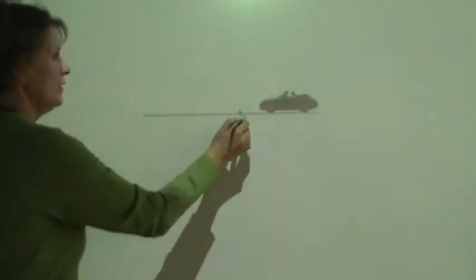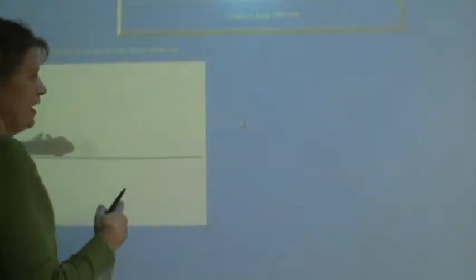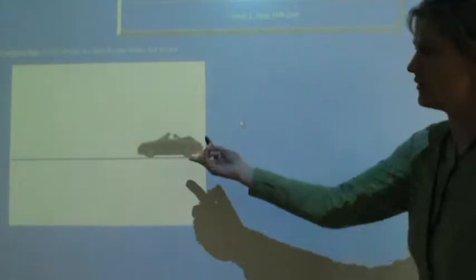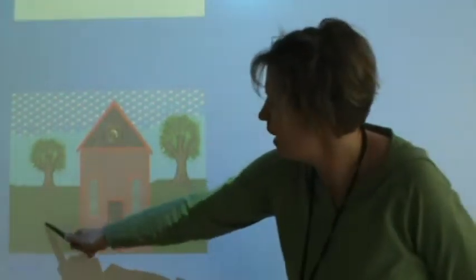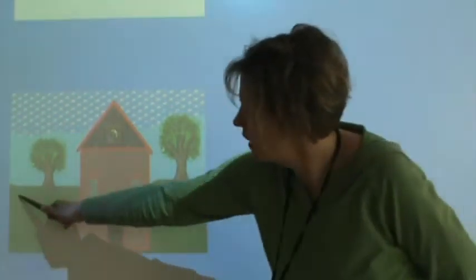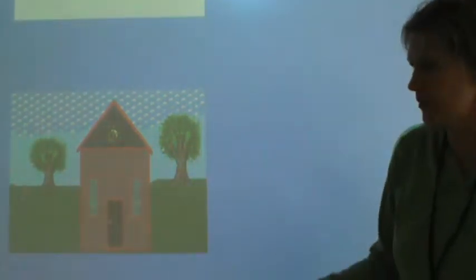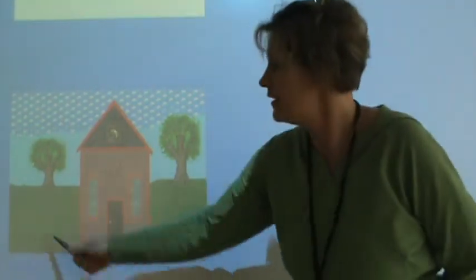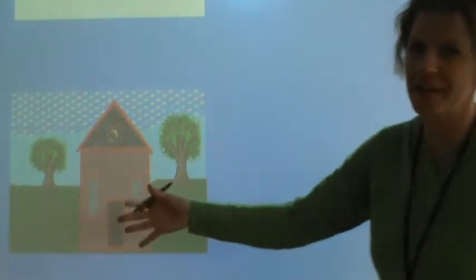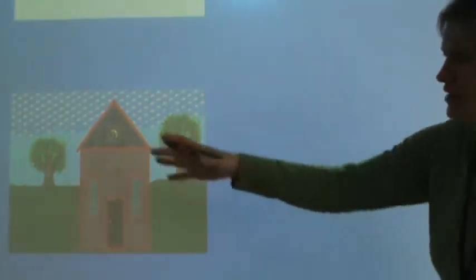All right, and this one, I've got my little car. This one's a quick one. It's just showing you an animated version of a translation. So we have the car moving across the page. And this one might be a little harder to see because it's kind of dark. But there's a mouse, and he's kind of moving across here, there he is, and then he's in the door, and then apparently up the building, which is weird. But he's still translating. He's not getting bigger, he's not getting smaller, he's just translating.